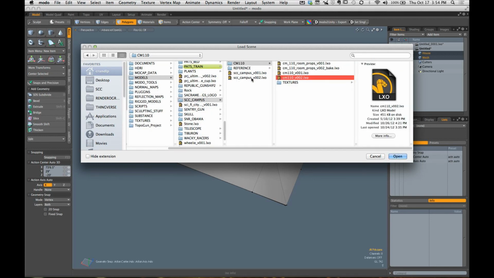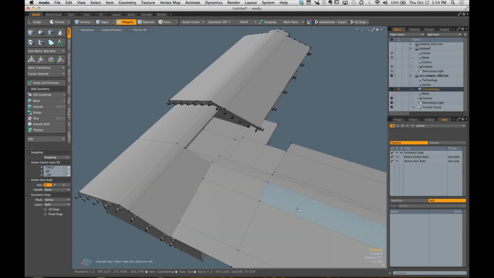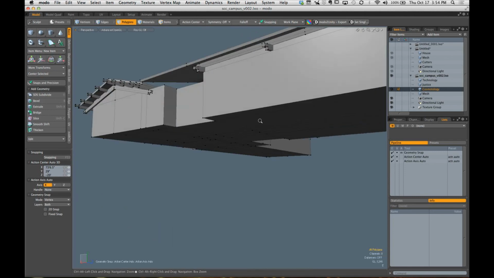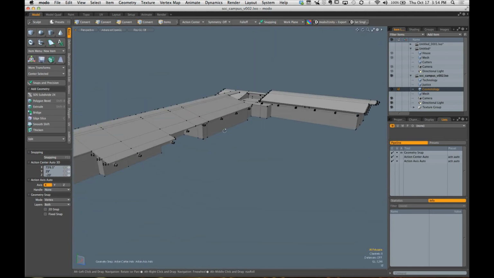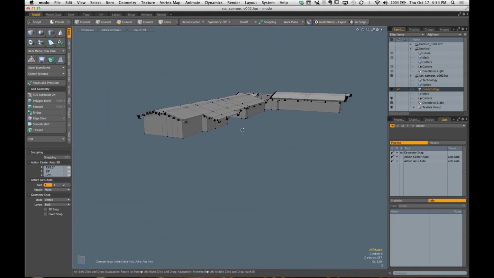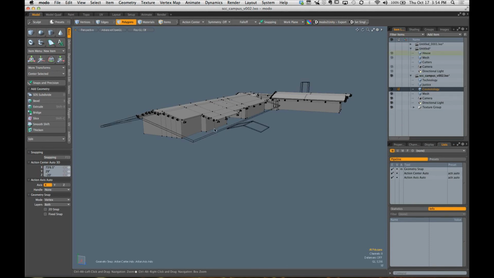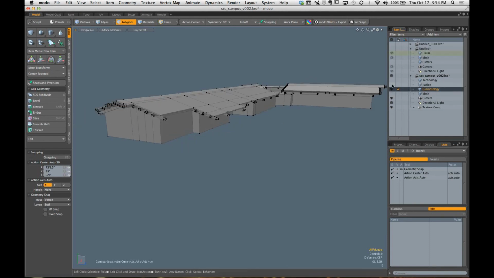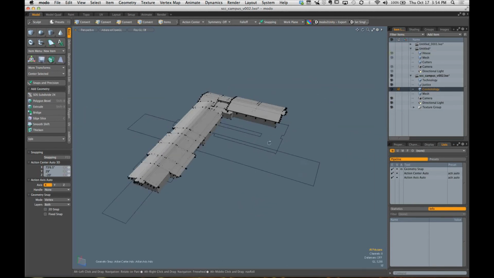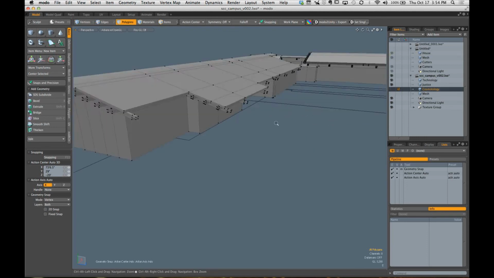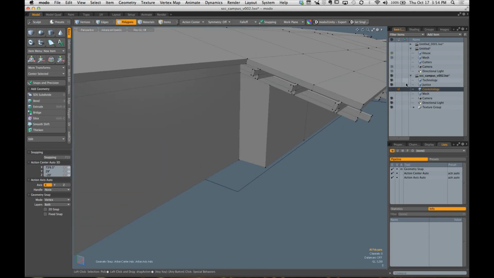Oops. Grabbed the wrong one. Does anyone recognize this building? Yeah, this is the Cosmo building. Okay? And I've been working on the Cosmo building for a long, long time. Let me see. I think I have all the footprints kind of dialed in. This is actually, I opened up the wrong project file.